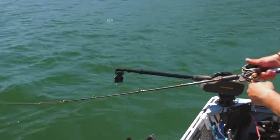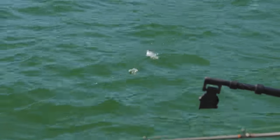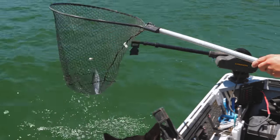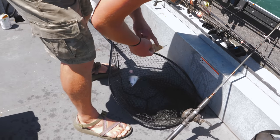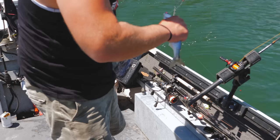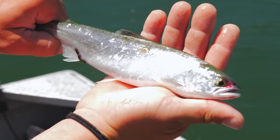Nice and easy here. Oh, there he is, there he is. Stay on there. Yeah, there we go. Kokanee number two in the boat. Ow, stop me. He got me. He drew blood, he's fighting back. This thing's got a mind of his own. There he is. Kokanee number two. Woohoo! Okay, so now we've got a couple of fish.